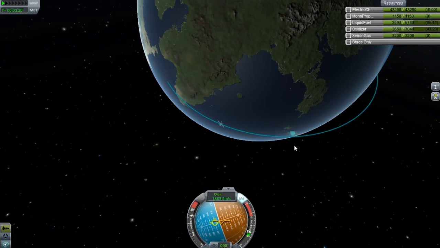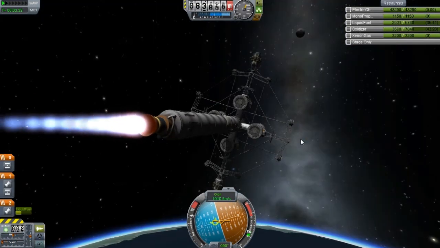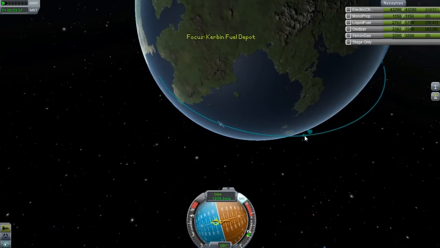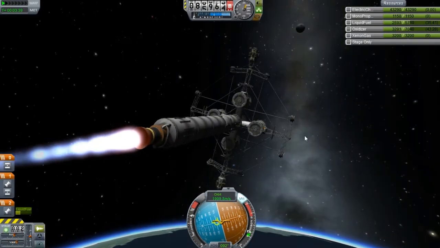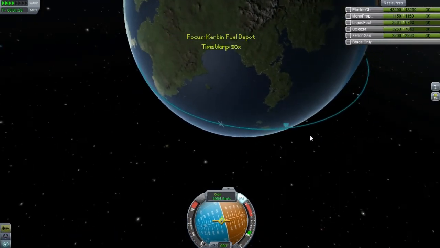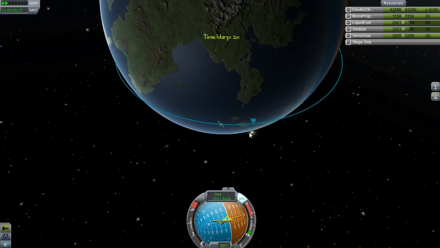But I plan on putting this thing at a pretty high orbit. I think like 200, something like that, would be pretty good. But we're going to have to kill the engines here, just so we can kind of make up for the rest of our burn. More towards the AP.